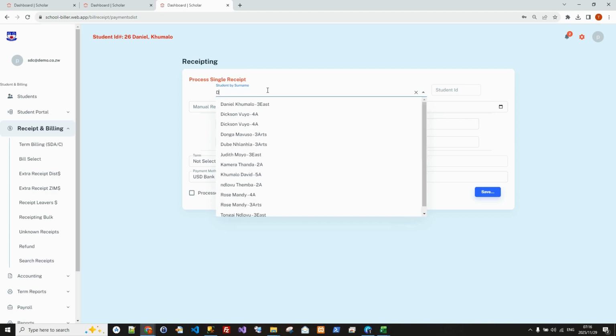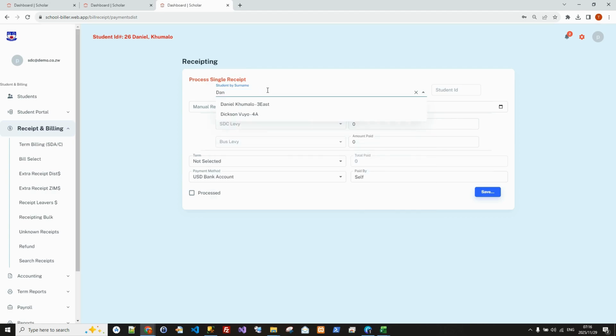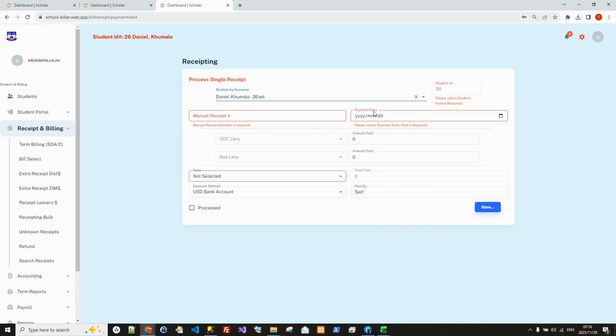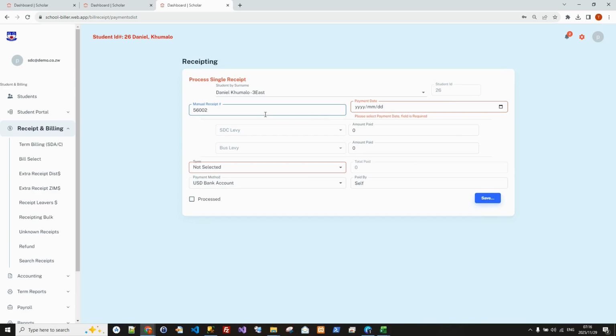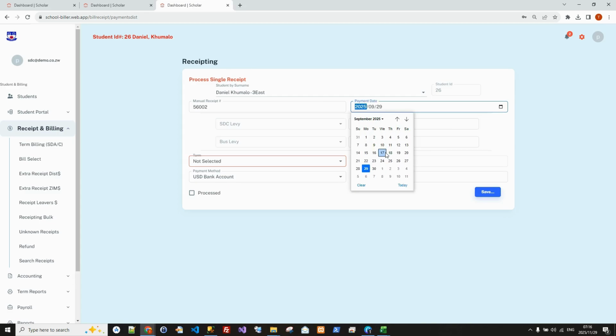Our other student we're using mainly is Daniel Kumalo, 3 East, right? 56002. We're assuming there's a sequence we're actually using on the manual receipt.